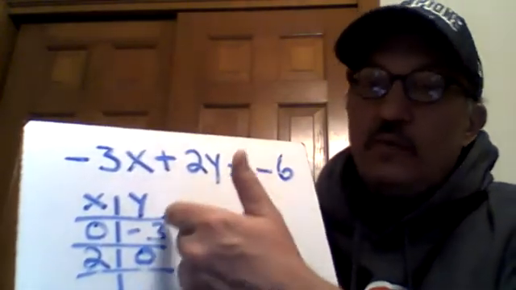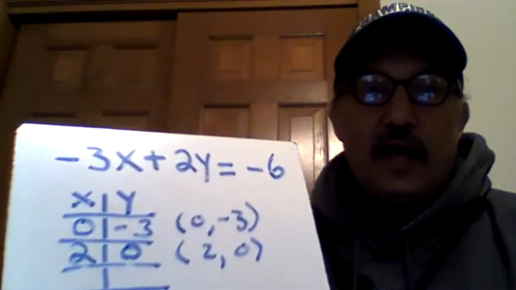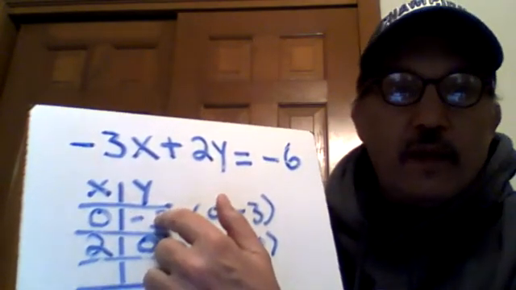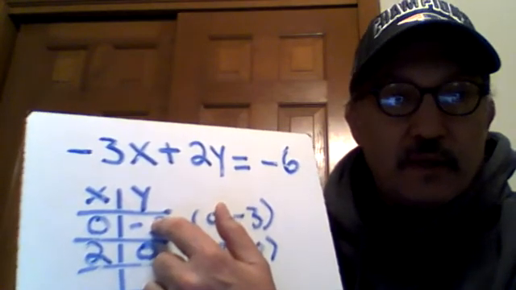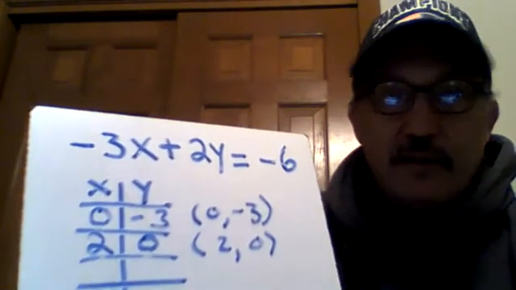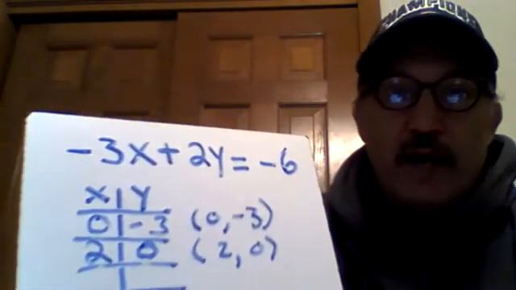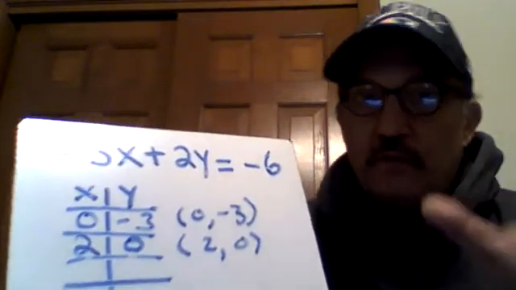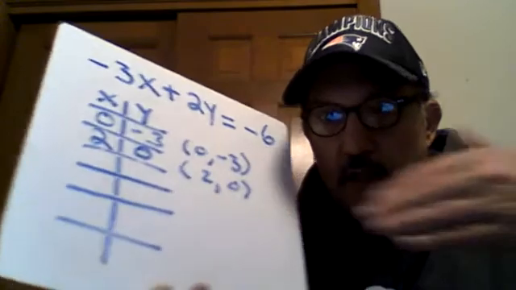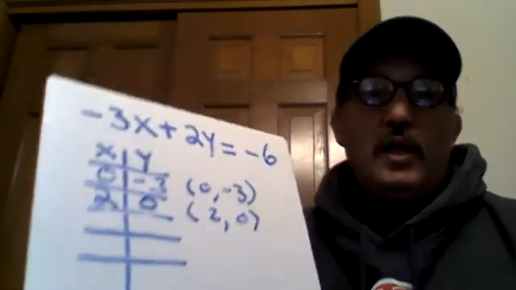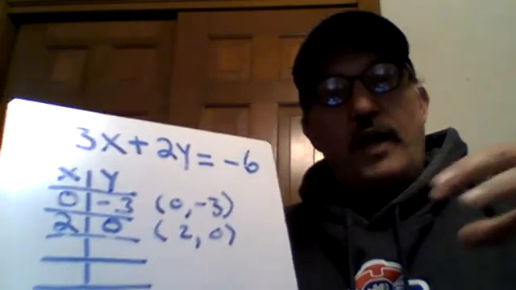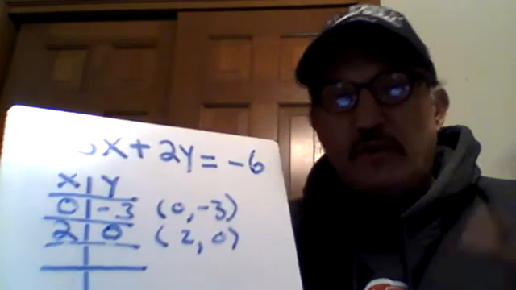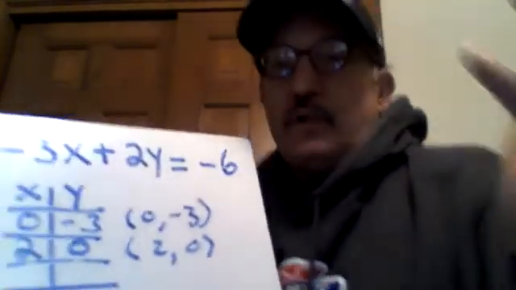Now, these happen to be considered special points on the line because this point here, 0, negative 3, is, well, you tell me, where is it? It's on the y-axis, right? The point 0, negative 3 is on the y-axis. That point is called the y-intercept. The word intercept, just like in football and interception, the defensive player is coming together with the ball. And the x and y intercepts are where the line comes together with the axis, the x or y axis. The word intercept is very similar to intersect. They're pretty much the same thing.